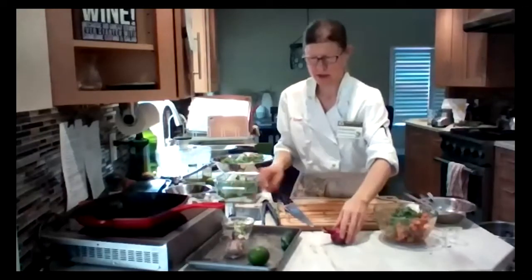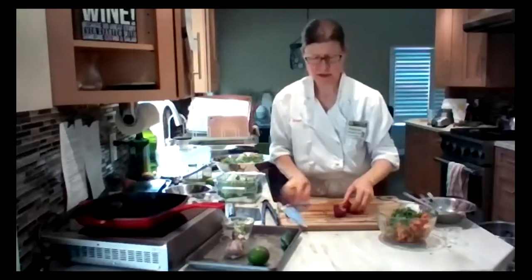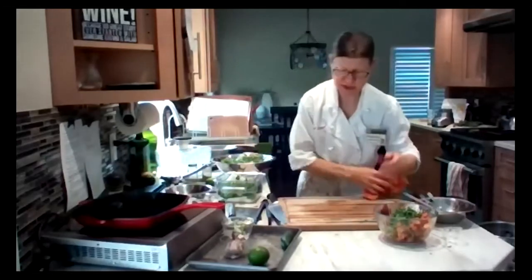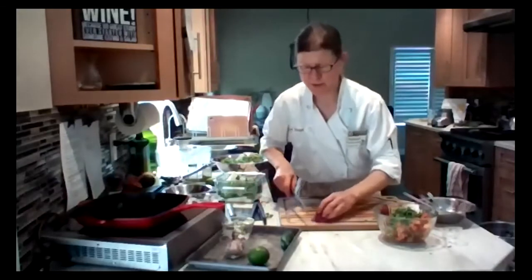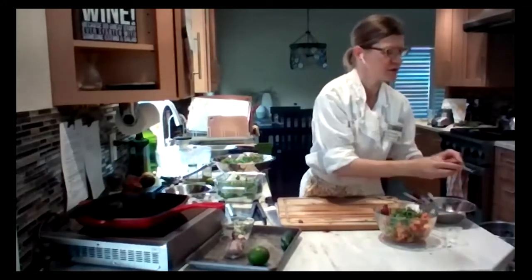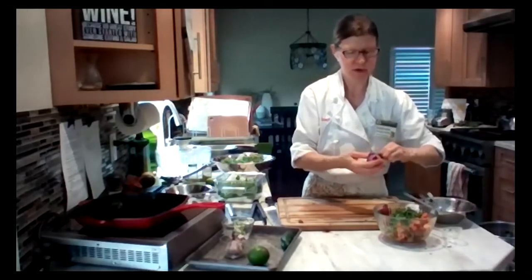Cilantro. Let's see a little bit of the onion demo again. Top comes off, although we won't need too much of this onion. Down the middle, I'm going to wipe off the board. There's always a little bit of dirt that comes off from the root. I might even shave that root off. Okay, and again, I probably just need a half. So I'm gonna peel. And then we'll do our cuts like we did before.